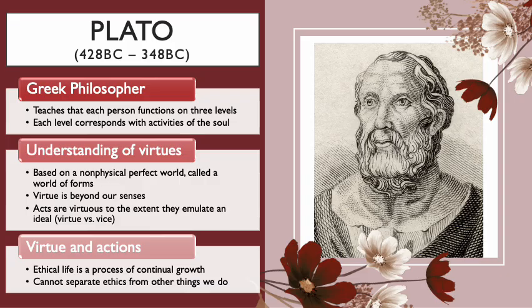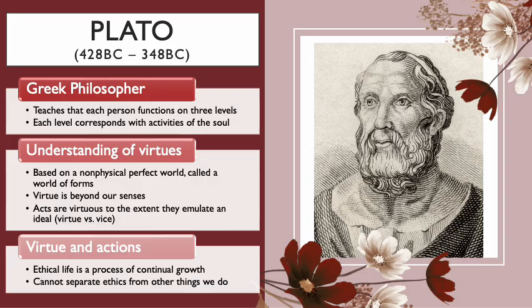And to understand virtues, Plato basically said that this was based on a non-physical perfect world called the world of forms. The world of forms is beyond the physical world that we live in. And Plato said that we are incapable of perfection, but perfection exists in this world of forms. And therefore, virtue is beyond our senses. And so he determined that acts are virtuous to the extent that they emulate an ideal. So we may not actually reach that ideal, but we're trying to emulate that ideal.